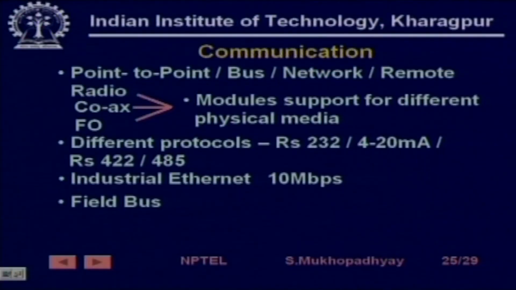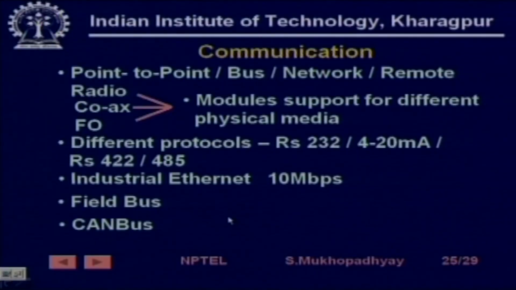You have a field bus, that is a new standard for networking in the industrial environment, which we shall be studying in much more detail. There are other less popular buses, probably I can call them less popular. For example, the CAN bus. The CAN bus is much more popular in another application environment, that is automobiles. Field bus is gaining popularity in the industrial environment, and some buses could be proprietary. For example, Siemens has a bus called CNEC, which is a proprietary protocol bus.